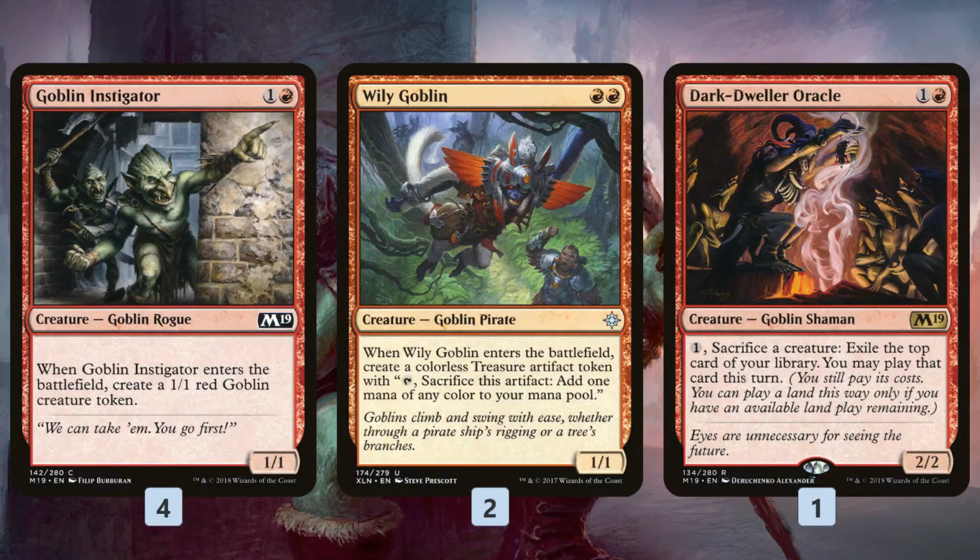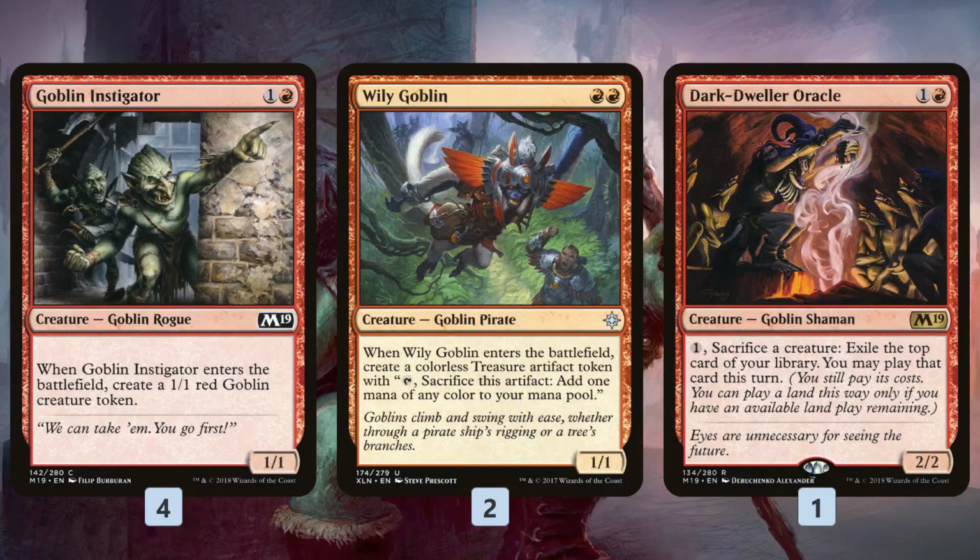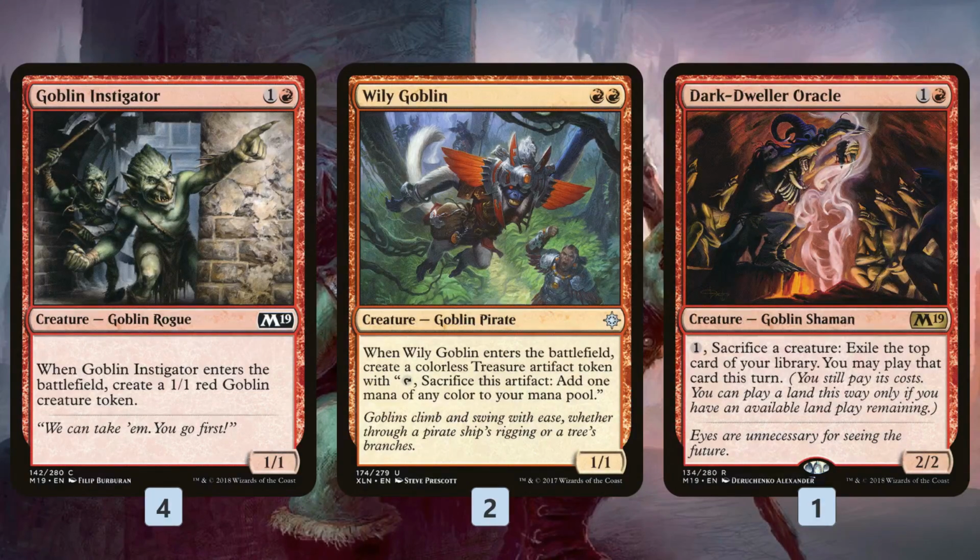Wily Goblin makes a treasure token which we can use to ramp into our 4-drops and 5-drops a little bit faster, and then Dark Dweller Oracle is another way we can cash in our random goblins for value. We can sacrifice like the random 1/1 Goblin Instigator token, exile the top card of our library and cast it until end of turn, so it's a weird source of card advantage for our almost mono red deck.